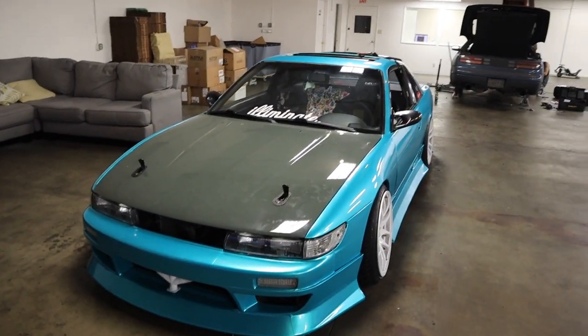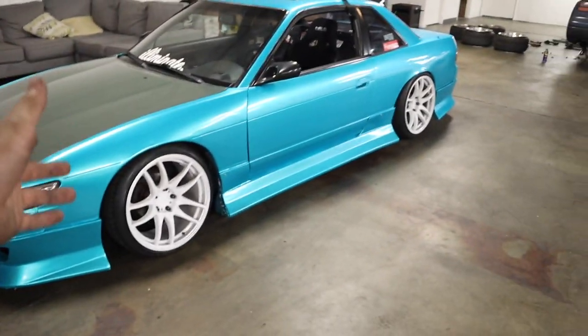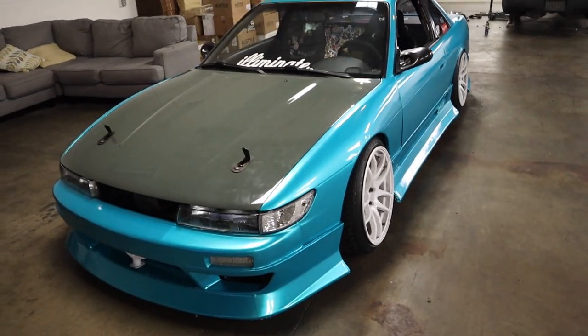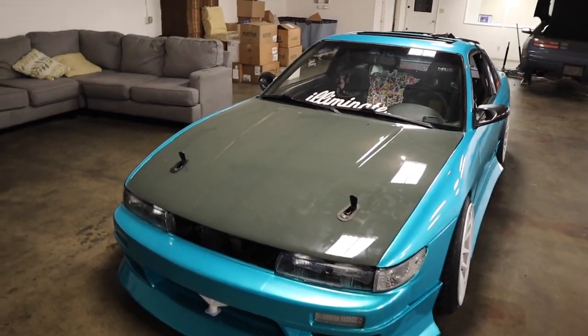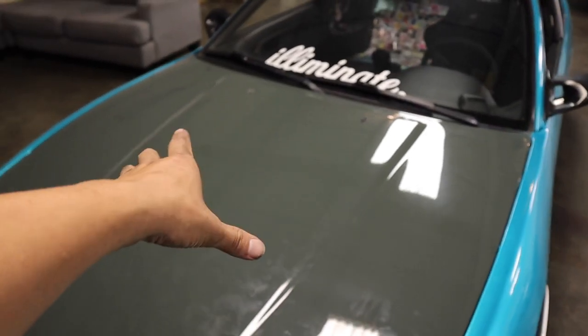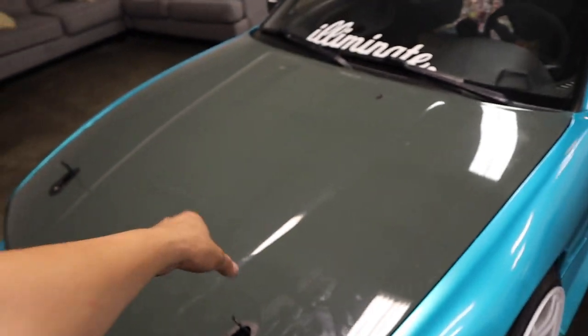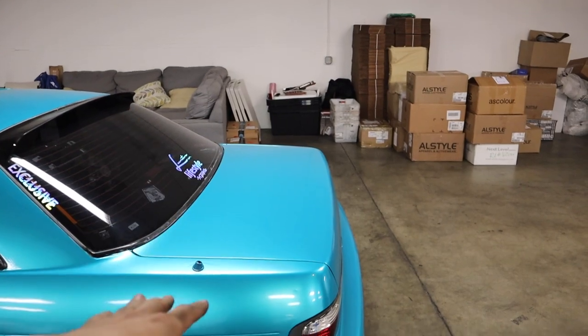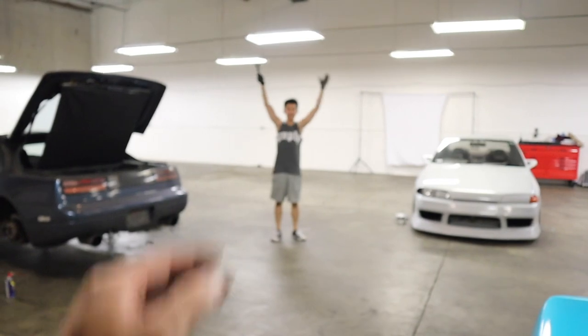If there's anything else you guys would like to see me do to my car, let me know in the comments below. I'm still new to the car game so I don't know what to do next. There is the option of going wider with over fenders, but I really don't want to go wide body. I did order a D-Max hood vent so I'm probably gonna cut into my Silvia hood real soon. I also ordered an Origin Lab wing but that's not gonna come in for another two or three months. The 326 wing I got kind of tired of — everybody has it — so I'm trying to sell it. KT might buy it.